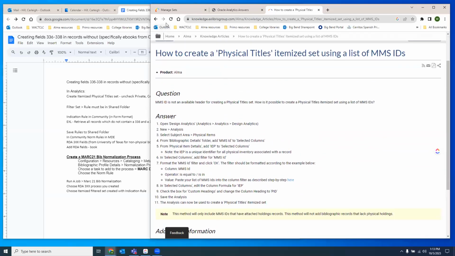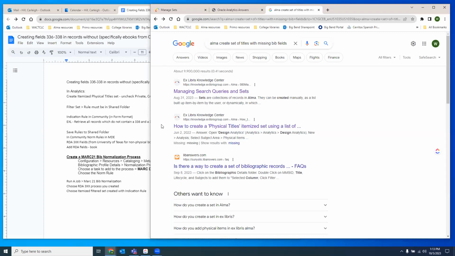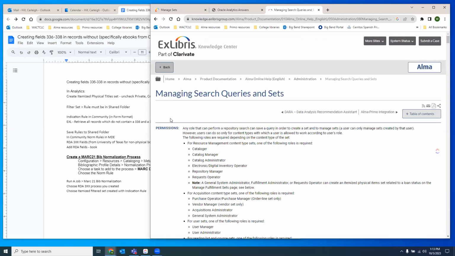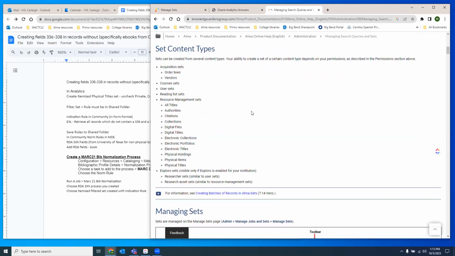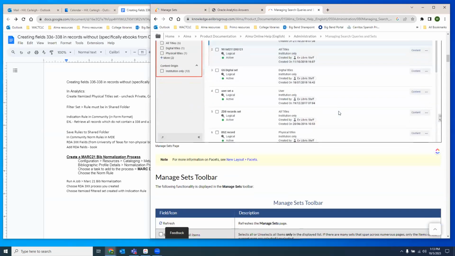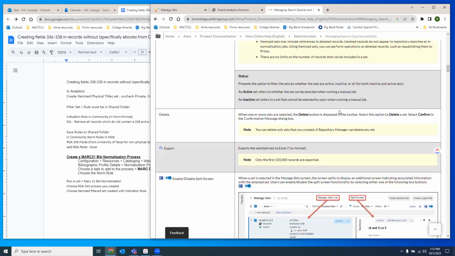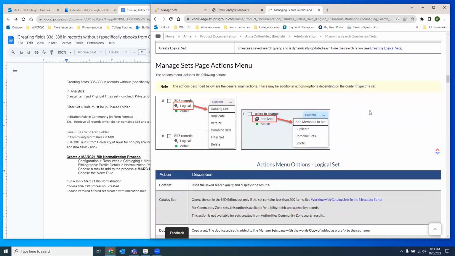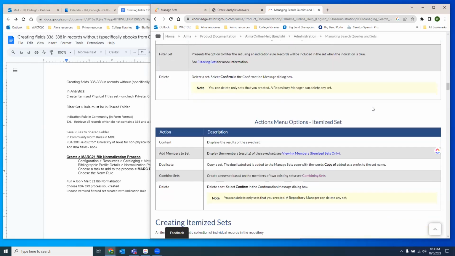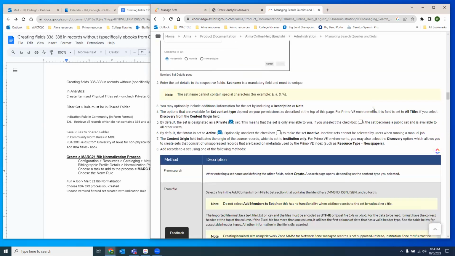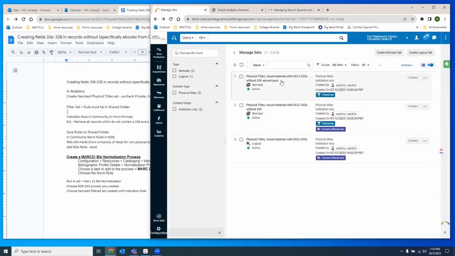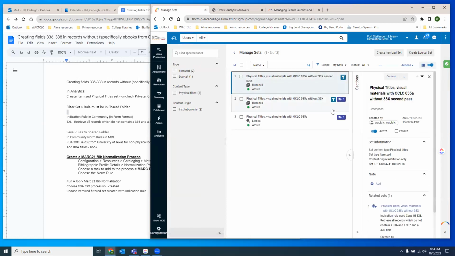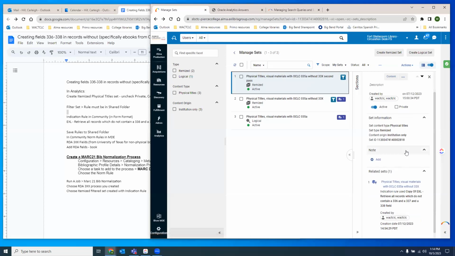Nope, we do not need MMS IDs. Go into, was itemized, was physical.